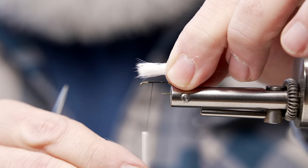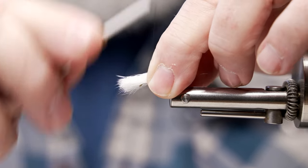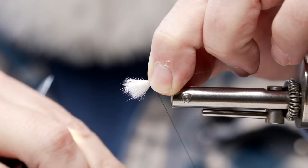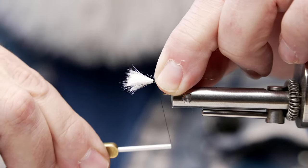I'm going to lay this up here. That looks good. Give that a really good counterclockwise spin. I want my thread to jump backwards. I like that. I'm securing that with these pinch wraps. I'm going to walk this down a little bit like so.